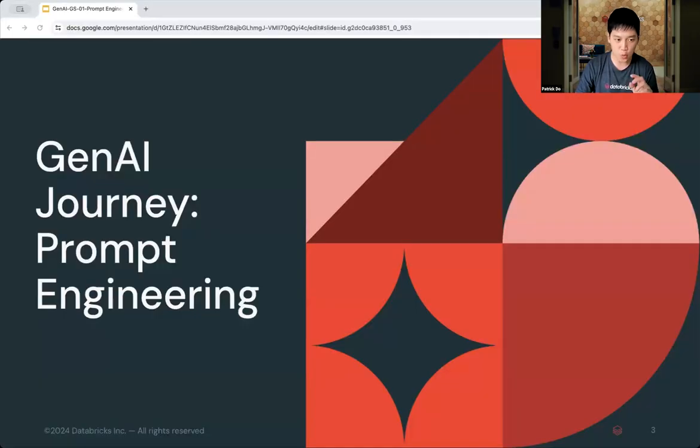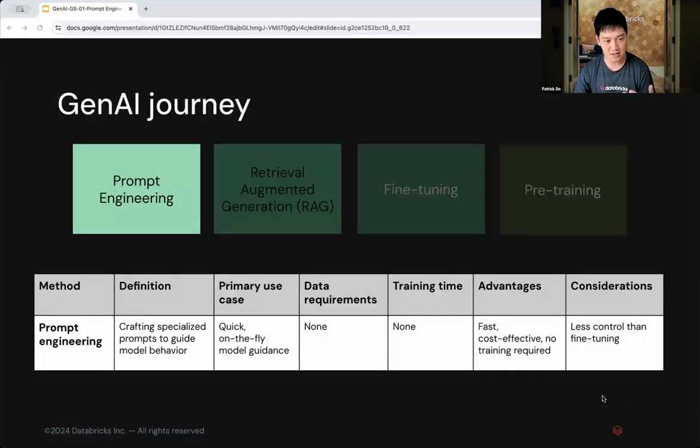So what is prompt engineering? It's the starting point, right? We talked in the last module about the AI Playground, and how we worked with these models is we write these inputs as prompts. Now, there are good prompts and bad prompts, and that's why there's prompt engineering. Prompt engineering is the idea of how we write good prompts for our models. So it's crafting prompts that give us good performance.